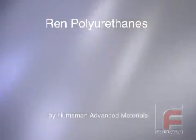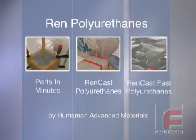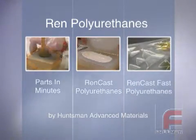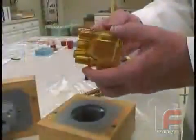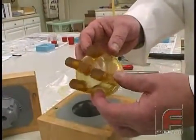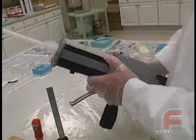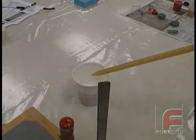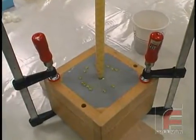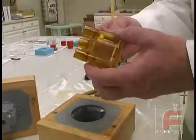For a wider selection and the most advanced polyurethanes available, Freeman offers the complete lines of REN Parts and Minutes, REN Cast Polyurethanes and the new REN Cast Fast Polyurethanes, all now manufactured by the REN Shape Solutions division of Huntsman Advanced Materials. The REN Parts and Minutes line is the premier rapid prototyping line of urethanes — all are very fast setting and can be demolded in mere minutes. Because of this speed, many of these materials require a DS200 dispensing gun, shown here; otherwise, a meter mix machine is necessary. With over a dozen formulations that not only simulate ABS plastic but also various densities of polyethylene and polypropylene parts, Parts and Minutes is unparalleled in versatility, strength, accuracy, and speed.